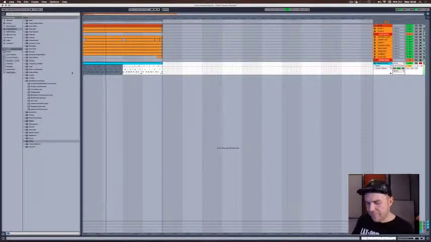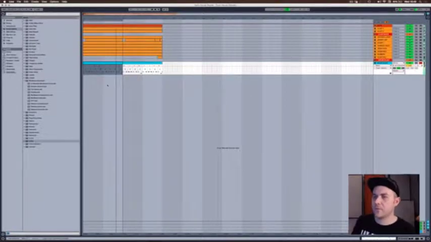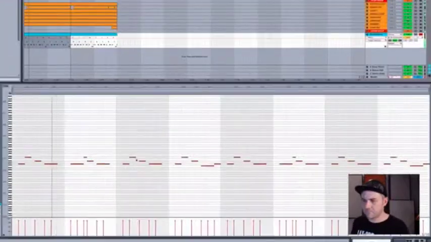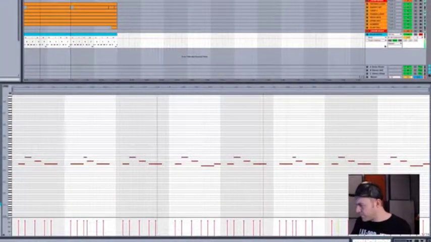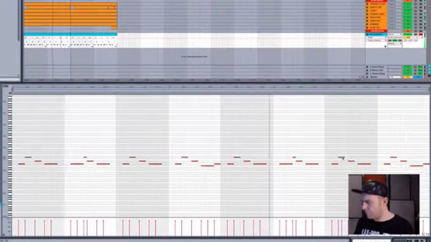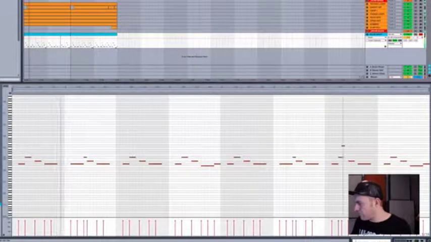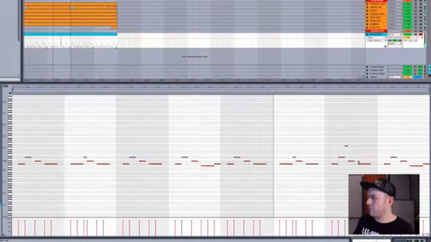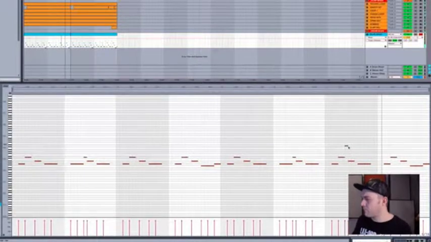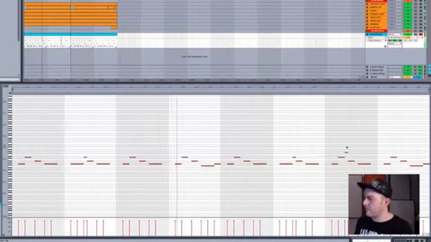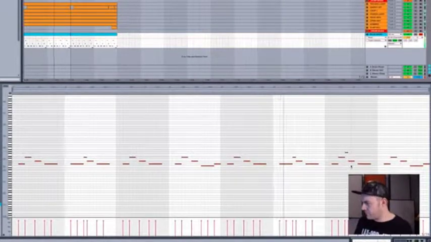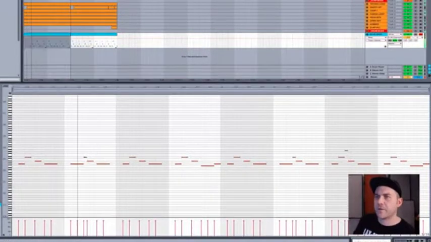Now I'm going to add some extra little flourishes into this. Let's just go around that section there.